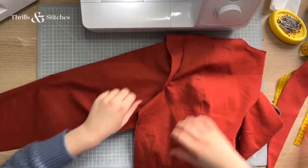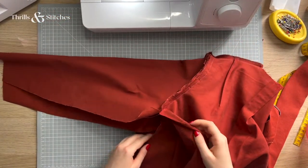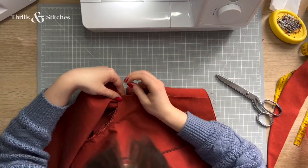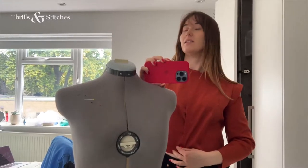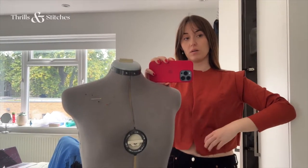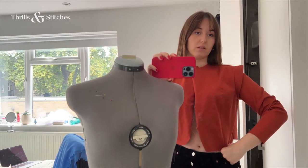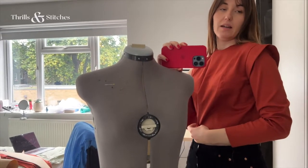Okay, so now that this is sewn in, we can turn the jacket inside out, or the bodice, it's not a jacket, and then try and find the points to meet, and then we can pin together the side for the first time. All right, so this is not bad. I do like the shoulder. I think it looks really good. But I think it would be more comfortable if I lowered the armhole a little bit, because you can see that it's pretty close. So I do think I will open up the armhole a little bit more and then put all of that in again. But I kind of proved the concept.